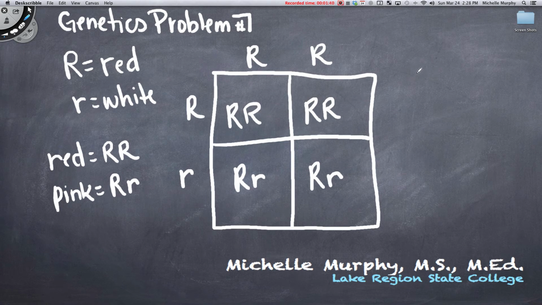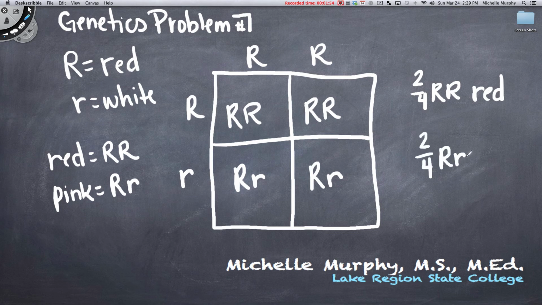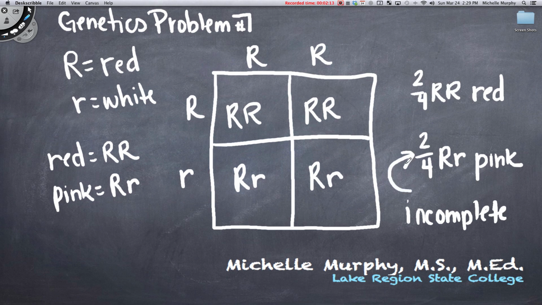Alright, so we have 2 out of 4 homozygous dominant. Here, it's an incomplete dominance, but since they are homozygous for the dominant trait, that would be red. We have 2 heterozygotes, but since this is showing incomplete dominance, even though they're heterozygotes, they wouldn't be red, they would be pink. So we have 2 red and 2 pink, even though they all 4 show the dominant trait. Because we're dealing with incomplete dominance, we would have pink here and not red.